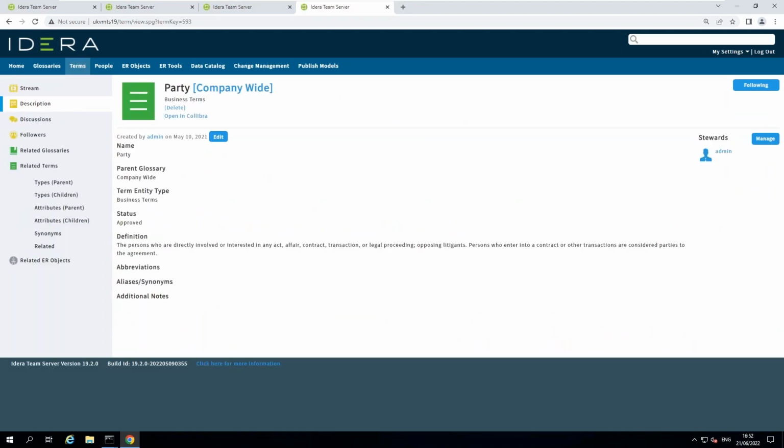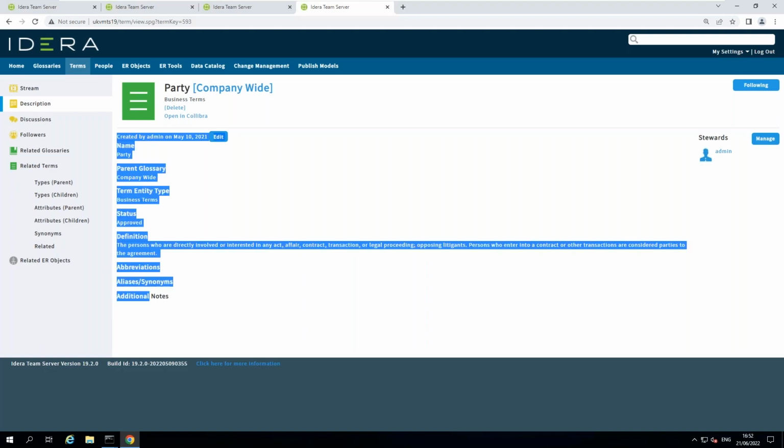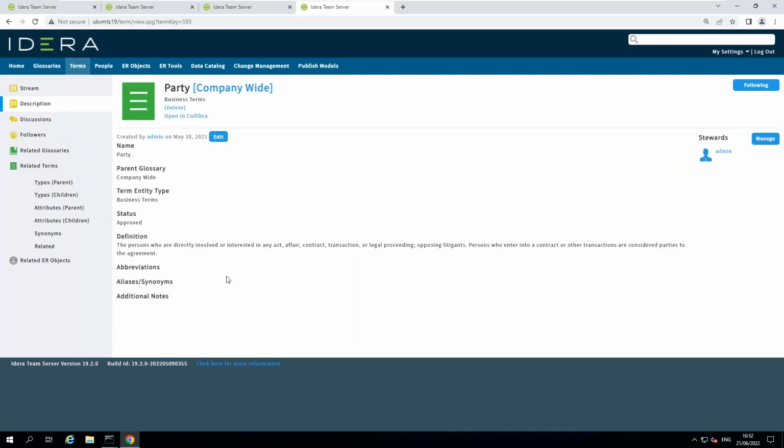I could click on that, and it's going to give me a little description. You'll see this is much simpler than a technical description in the logical or physical data model. It's literally just saying this is what it means to the business. It's anyone who's directly involved or interested in contracts, transactions, etc. I can customize these, by the way.